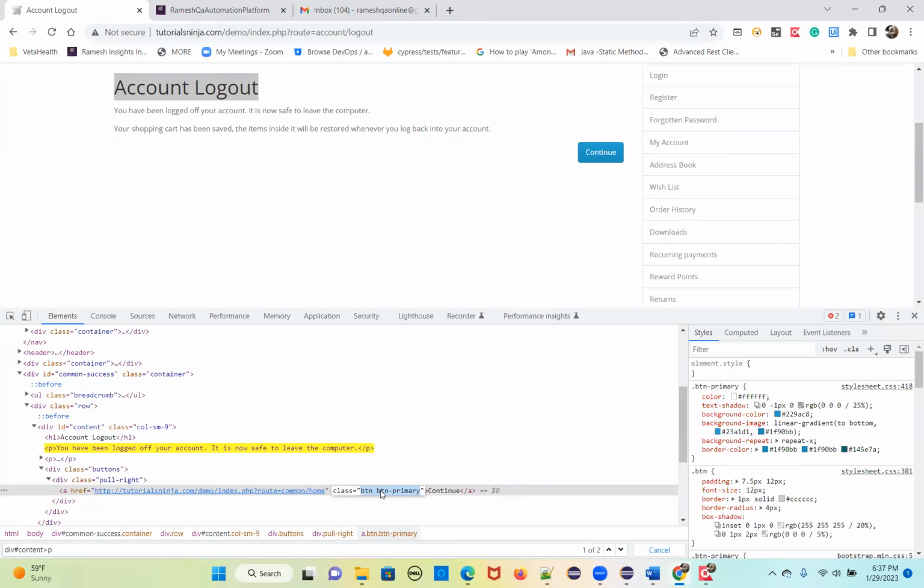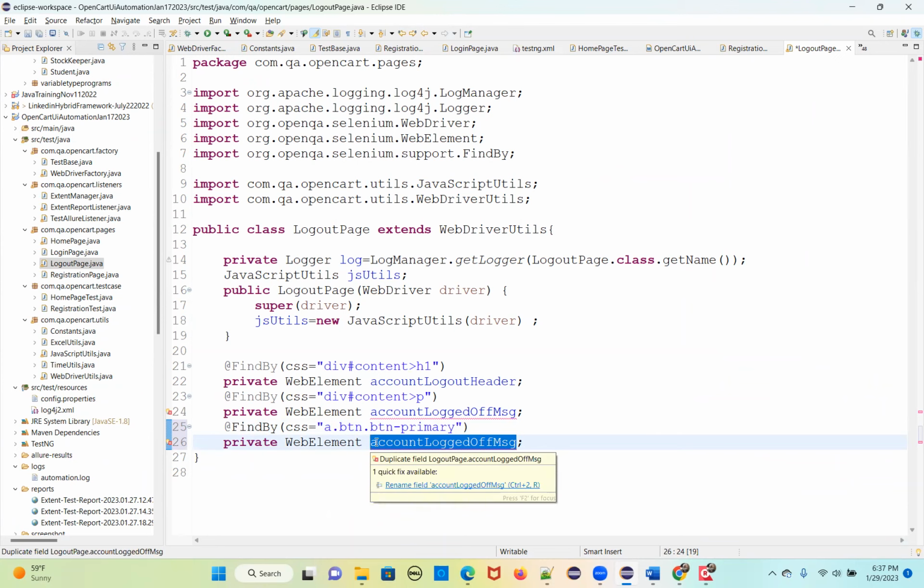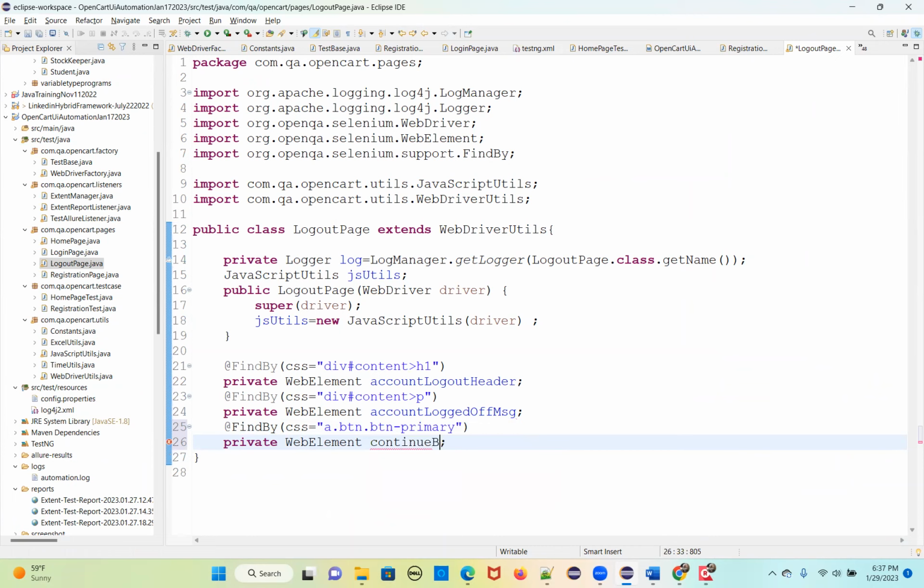So a.btn. a.value and remove the space. Continue button. So different pages continue button is this. Now this is logout page continue button. This is logout page continue button.